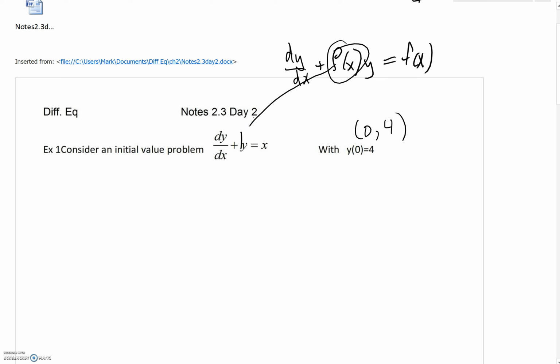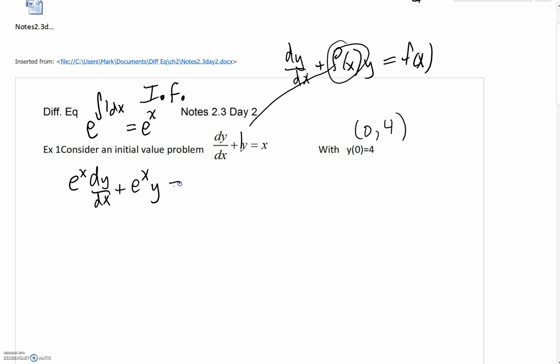So our integrating factor, as we're working this out, we can say e to the integral of 1 dx. Well, it's only going to take us the briefest of moments to find that this is going to be e to the x. This is going to be our integrating factor. So what did we do the other day? Well, we multiplied every part of this differential equation by the integrating factor.